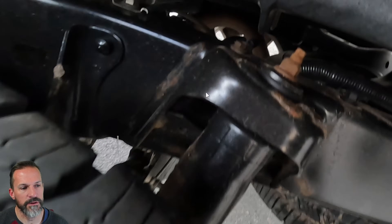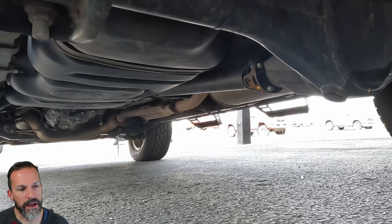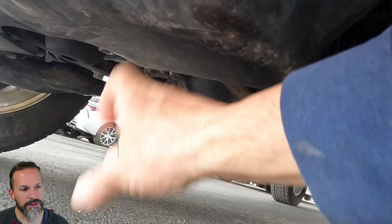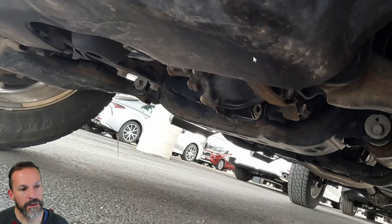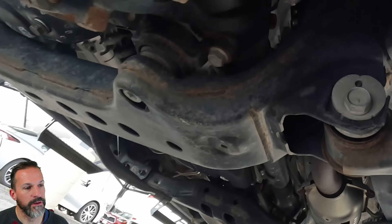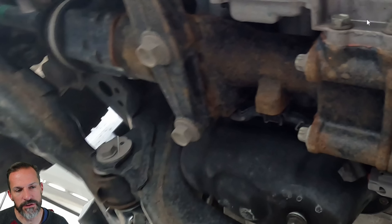There's a little less cross bracing going on back here compared to the new generation. Here's the old rear diff and old suspension — everybody knows this platform, it's pretty tried and true. Here's a shot of the front suspension on the old model. Look at that big old metal skid plate under there, and they've got the old cast iron diff. These ADD units used to fail as well, but I didn't hear of a lot of failures inside the axle. This piece where the ADD connects is different on the old one.